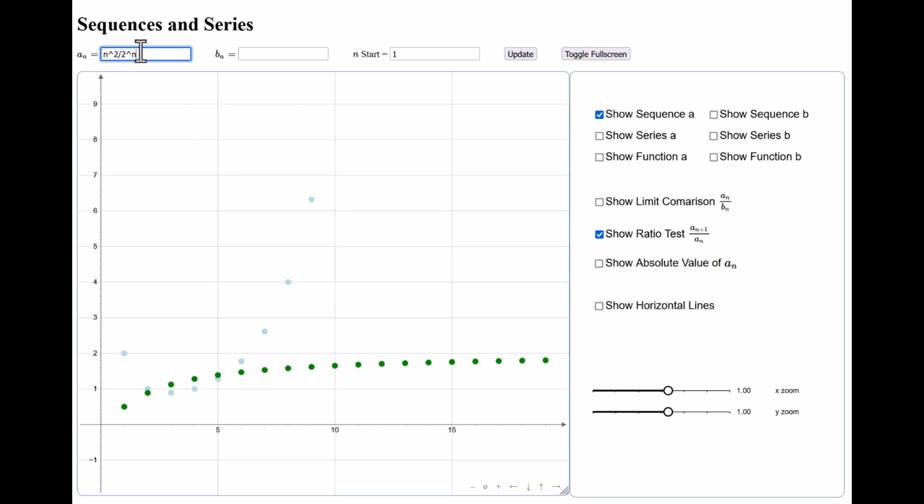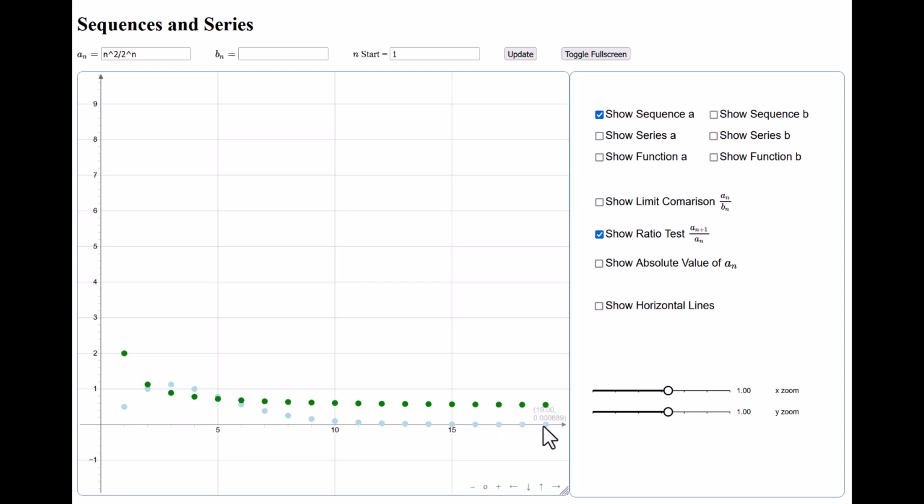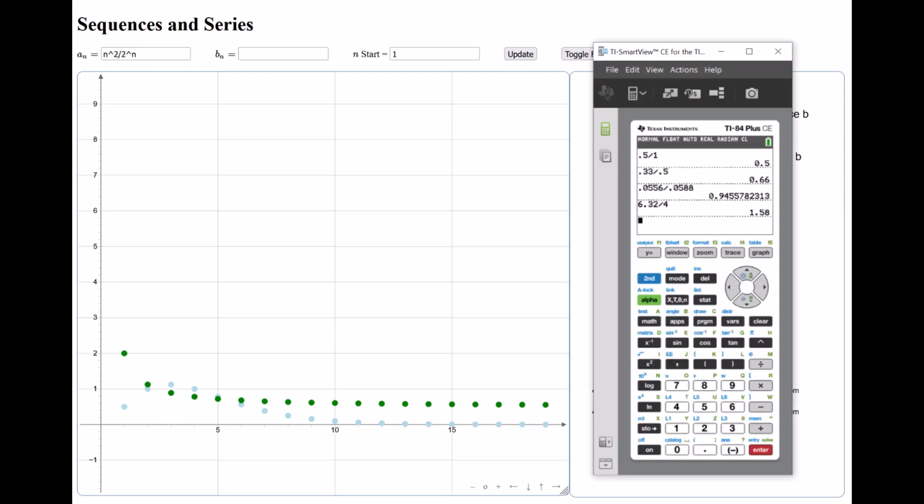So now the denominator is growing faster than the numerator. All right, when I update that, now look at this pattern. The terms of the sequence are going to 0. In fact, they're going to 0 very rapidly, okay? And they're going to 0 rapidly enough to where the ratios are starting to change and not limiting to 1.